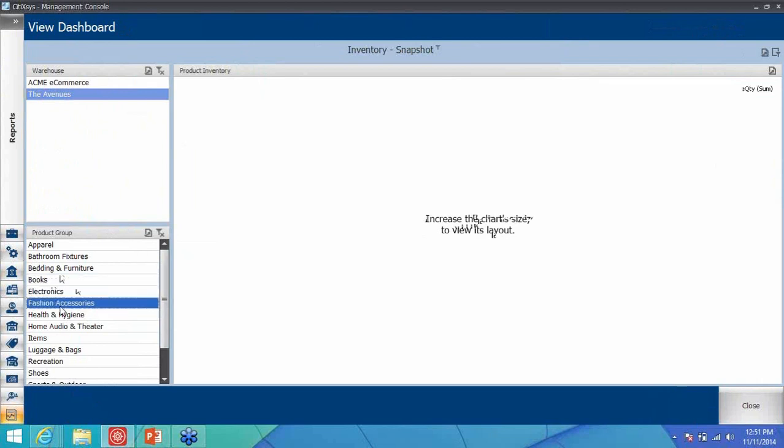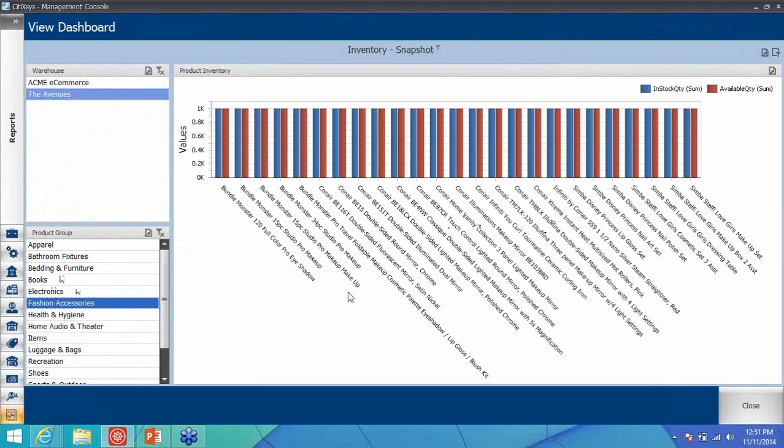If I try out any other category, fashion accessory has a lesser number of product listings. You can see that in stock and available are the same, because the data is of that nature. A simple viewpoint can be that this report was already available, because inventory snapshot is a primary consideration for managing your inventory in the whole organization as well as a warehouse in particular. The only thing it gives me out here is the whole information in a visual format.